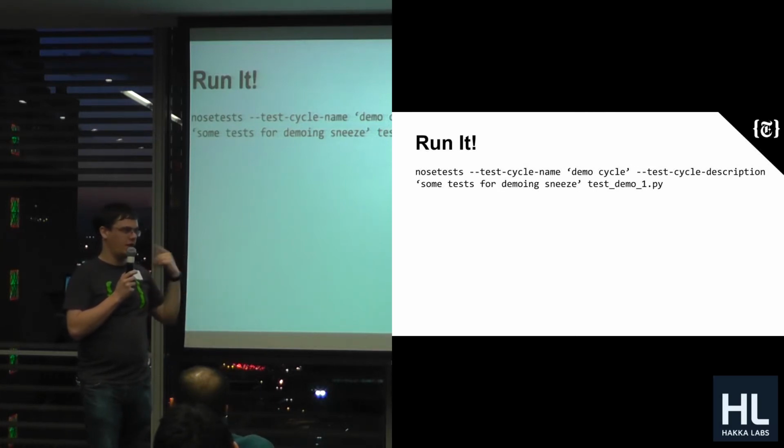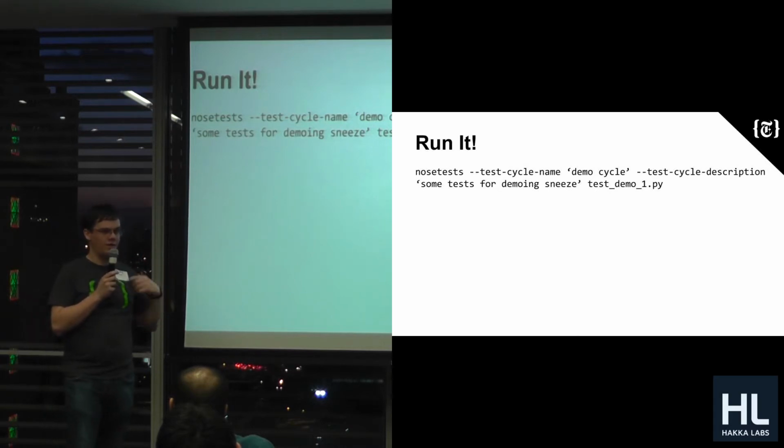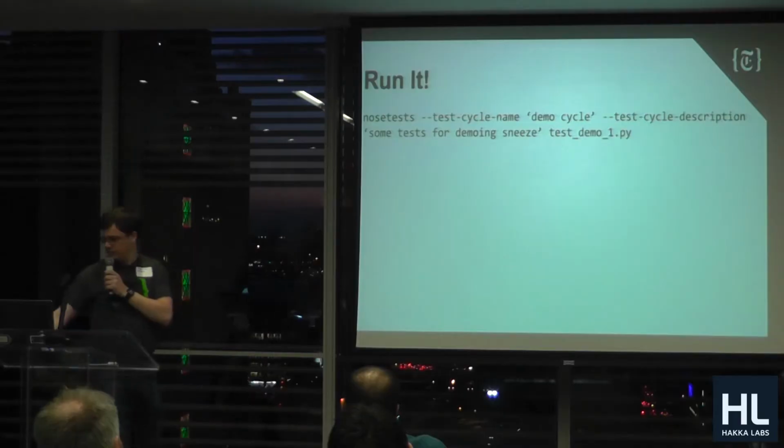Or say a developer is actually working on a ticket, they can have a test cycle to track their work through a number of bugs that have been filed, and show in real time, hey, look, this test failed. Here's this collection of test results, and I did some work, and then I ran this test again, and now it passes. So that's kind of nice.